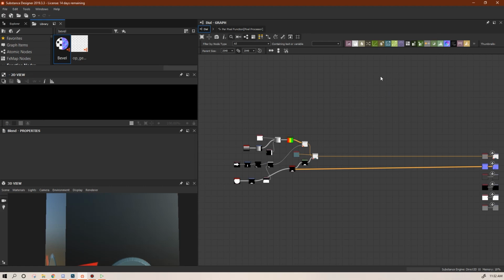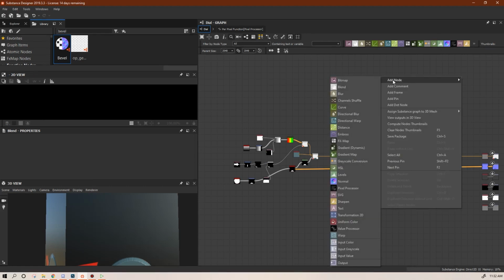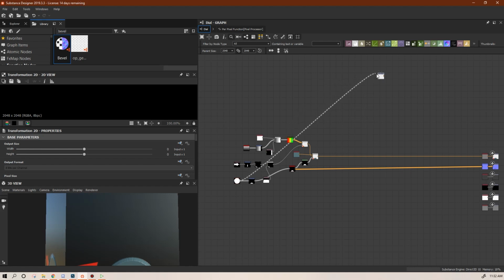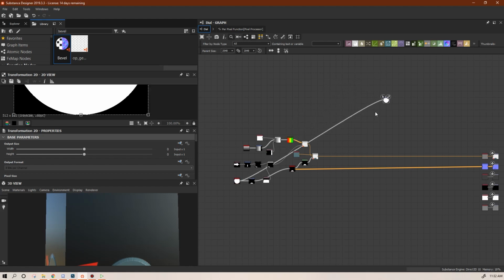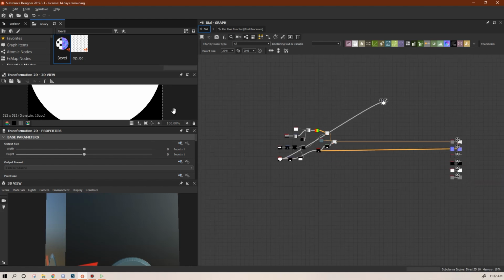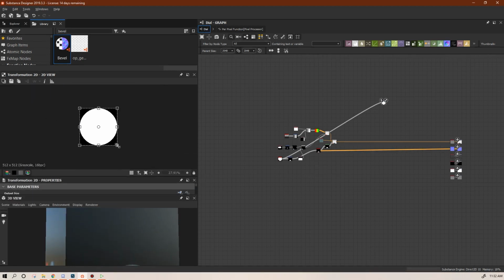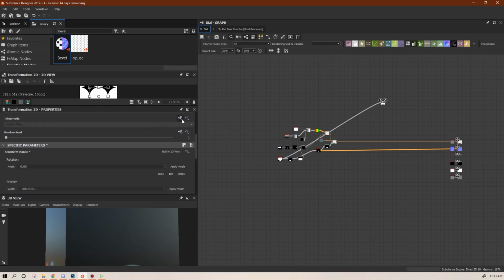So we've got to invent something for here. Let's get a Transform 2D, and we'll just use this disc shape as the thing that we're going to project that color onto, and we're just going to add it to the material. I'm holding down Shift and Alt. I'm just going to make that smaller and move it up here, and we're going to fix it so that this doesn't tile.